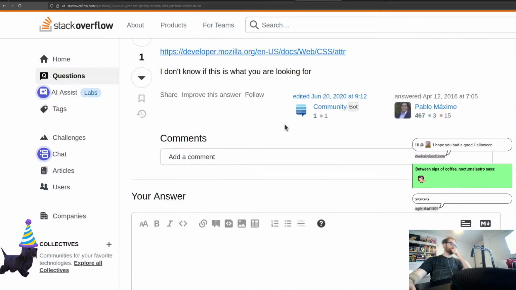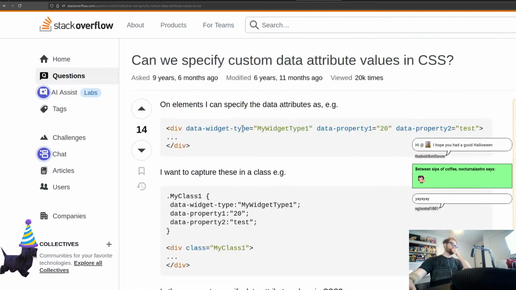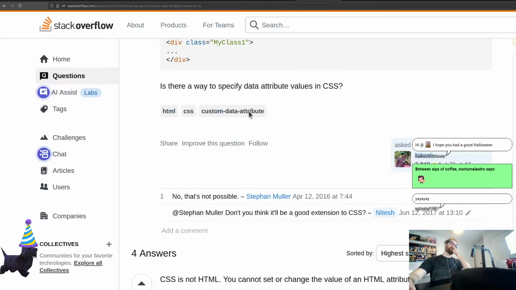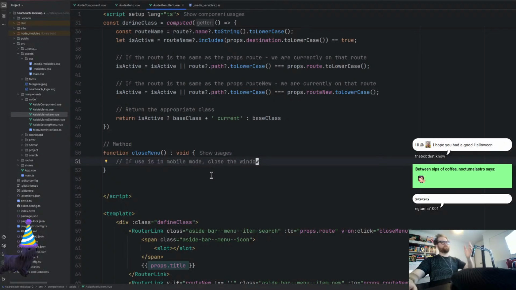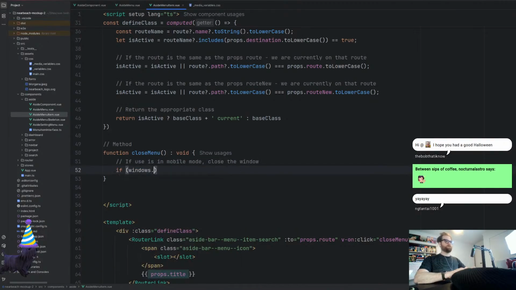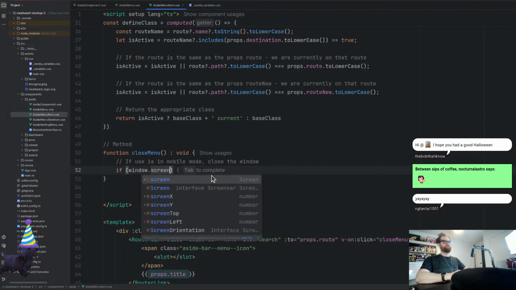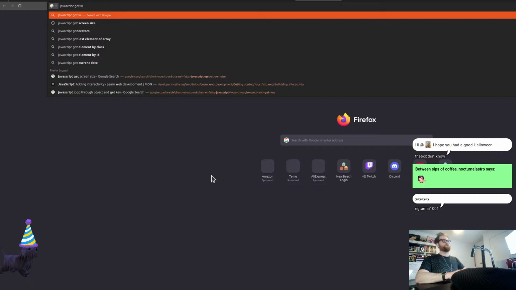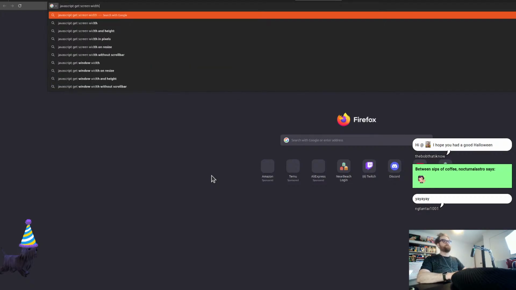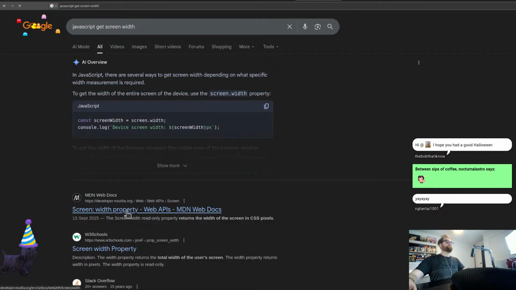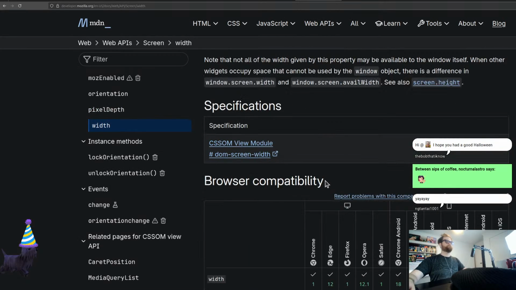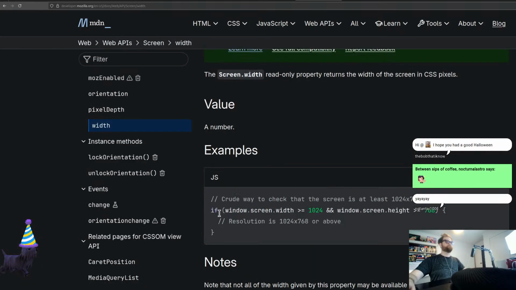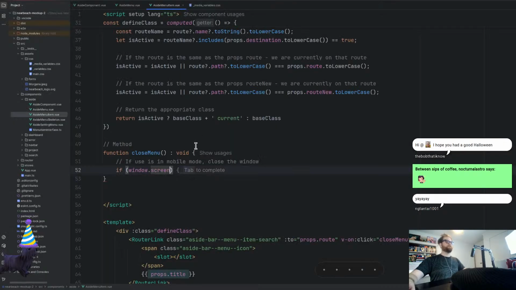What I was thinking of is checking to see if the user's in a mobile format, which we can just do using the window. So window.screen width or something like that. Hold on, JavaScript get screen width. Okay, cool. It's window.screen.